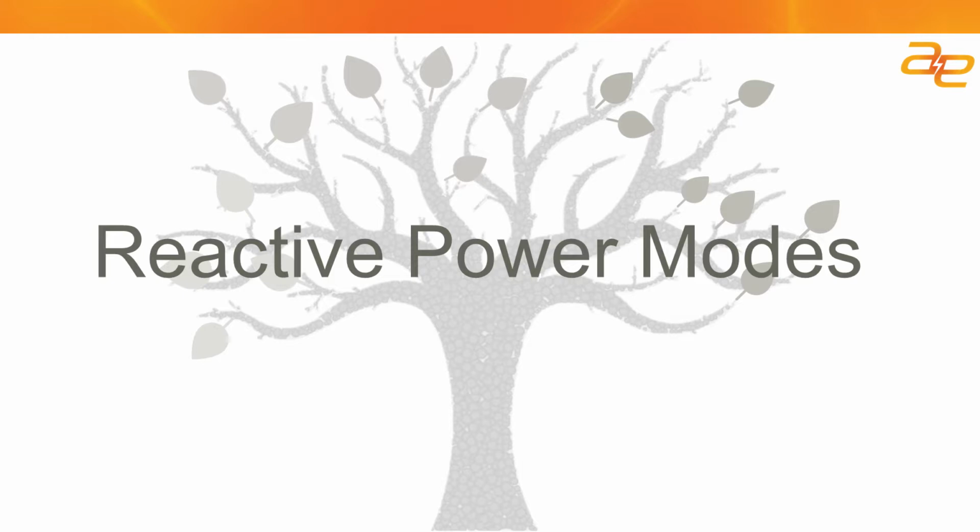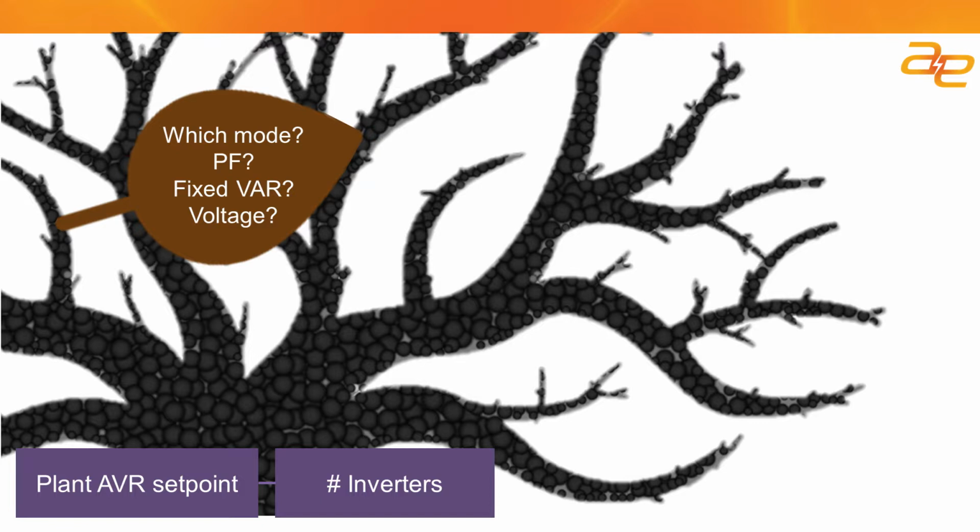considered to date. So the first topic is which mode of automatic voltage regulation, or AVR, you're going to use. Most commonly, a few years ago, sites were in power factor mode, and they were set to unity power factor. So everything that came out of the site was 100% real power, and you didn't really have to deal with voltage. As time has gone on, I'm seeing more and more sites that are required to do voltage control and are running in voltage control full time. So it makes it a little more complicated.